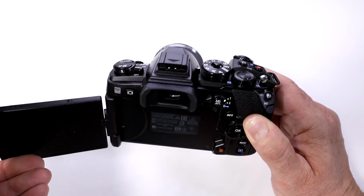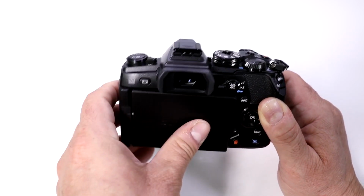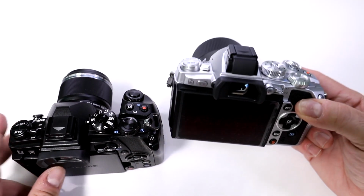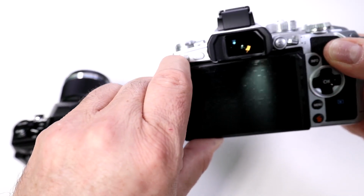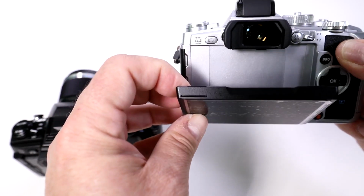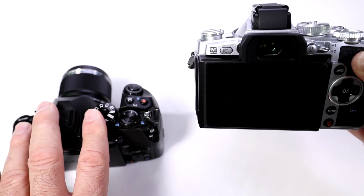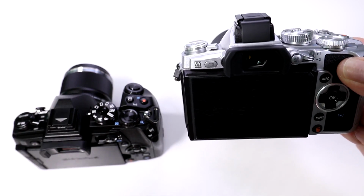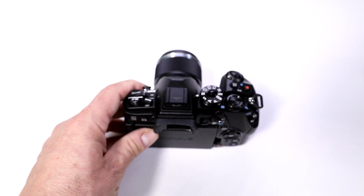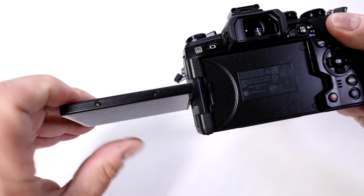That's one of the features that they added on here, is the articulating screen. A lot of us were asking for it and Olympus came through. On the version 1 of the OMD E-M1, it wasn't bad, but it only angles like so. And a lot of us videographers, which is the main reason why I think this camera was brought into the market, prefer the swivel screen. So if you are upgrading, you're going to love the fact that you now have a fully articulating screen.